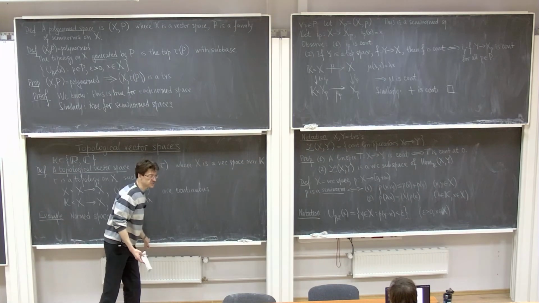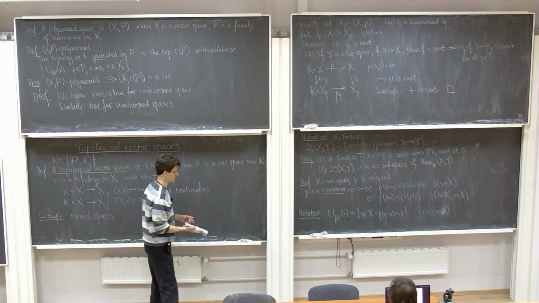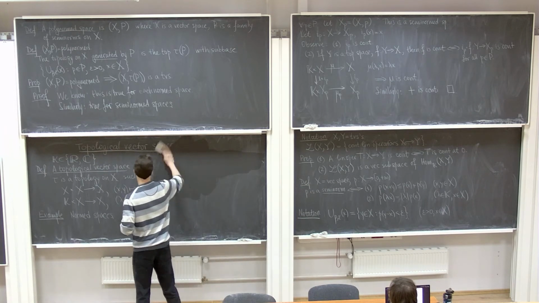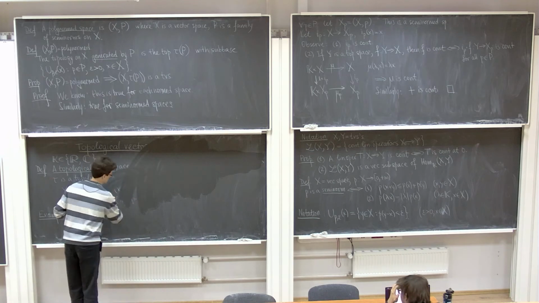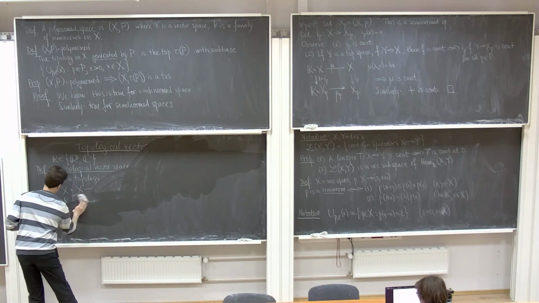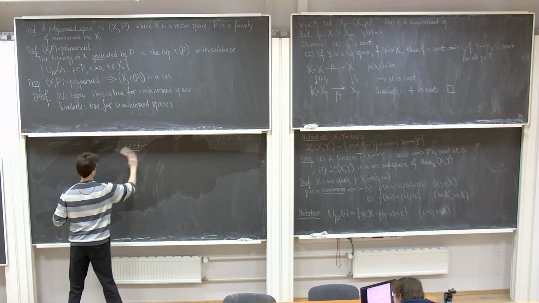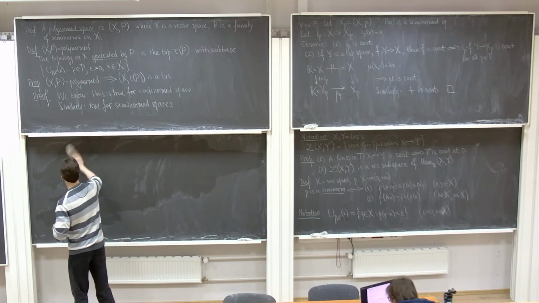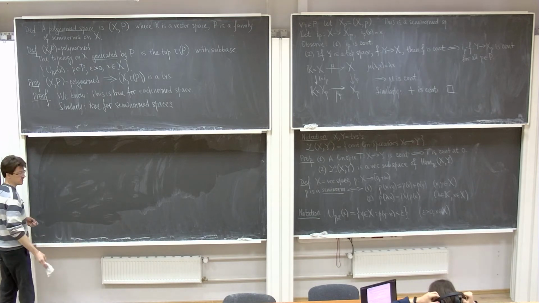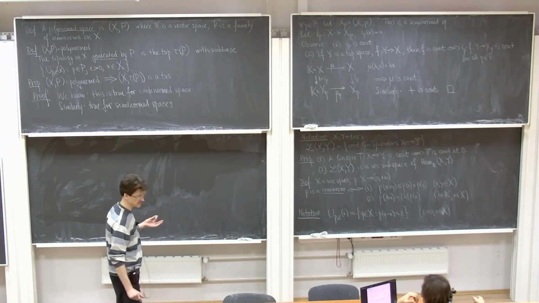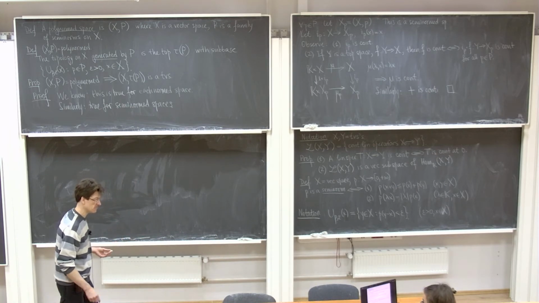So we see that each polynomial space becomes a topological vector space in a canonical way. And it is exactly this kind of topological vector spaces that we are mostly interested in. So now our first goal will be to give a geometric characterization of such spaces, of those topological vector spaces whose topology can be generated by a family of semi-norms.